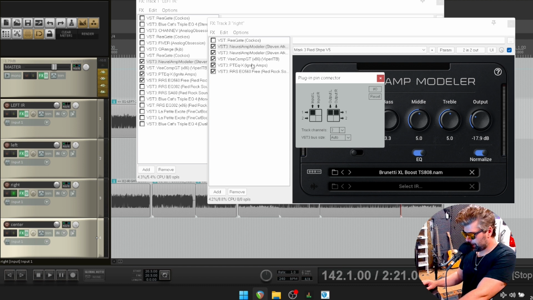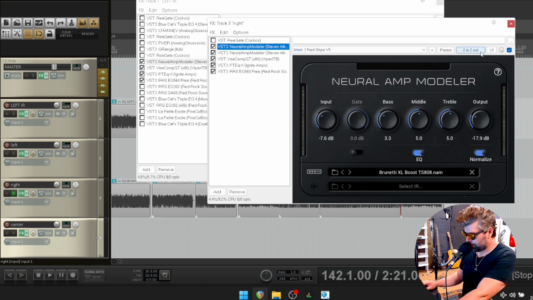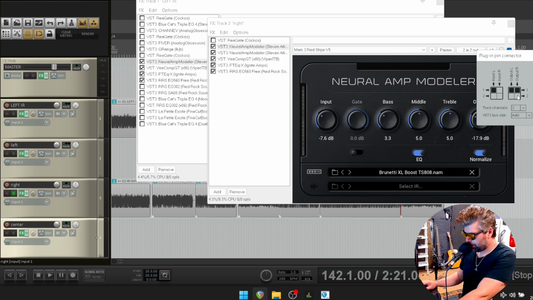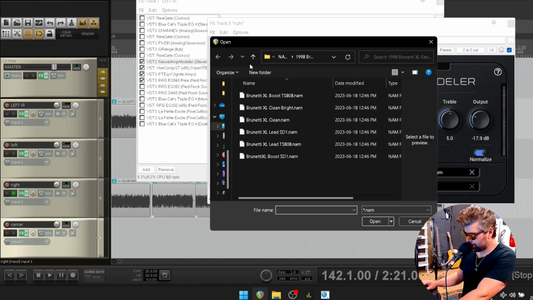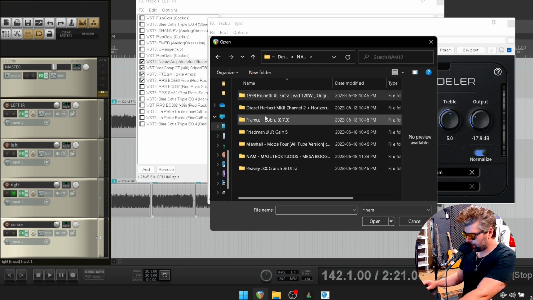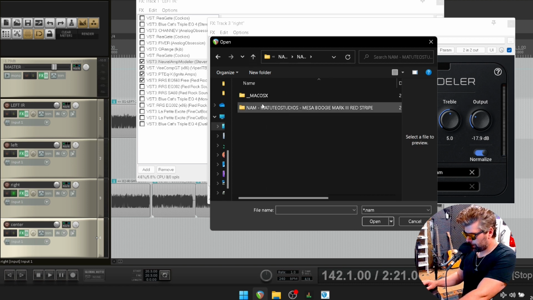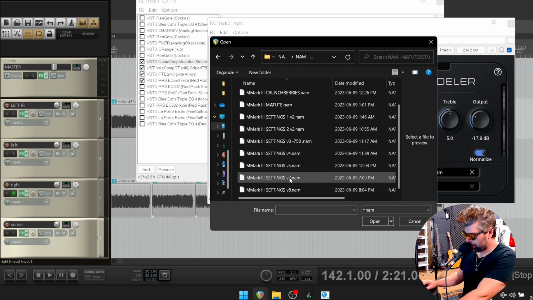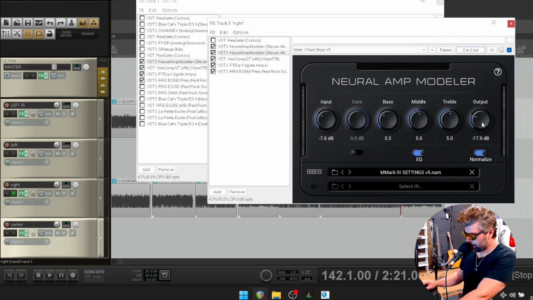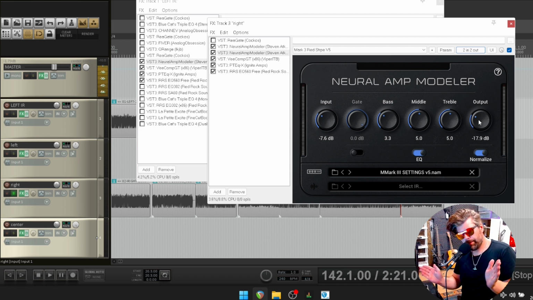Basically, you can set up a stereo effect with two different instances of NAM. So the first one, you're going to set it to 1 and 1, like so. And the second one, you're going to set it to 2 and 2. That way you can have different captures, for instance, on the right channel. I'll use like the Mesa that I like, I'll put that on the right channel. So now you can have one mono signal, but two different captures going on.